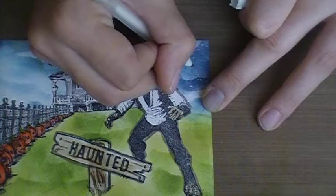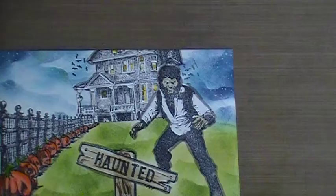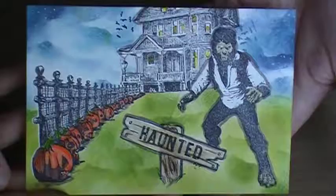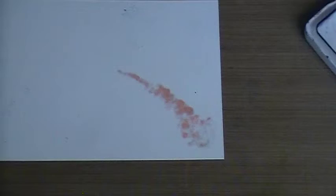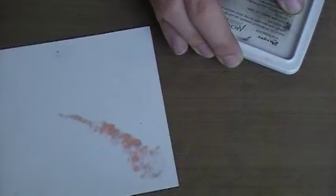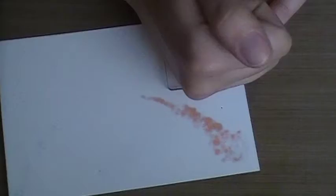There you go — a little haunting above the house. Now we've got a white jelly roller pen, and in the darkest spots of the sky I'm just basically adding some dots to give you the effect of stars being out. You want to go big and small — you don't want them to all be the same size. One note: if you use Copic versus a plain water-based marker it might bleed through, but that's okay because it's on the address side.